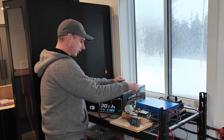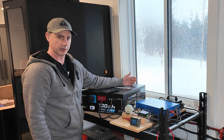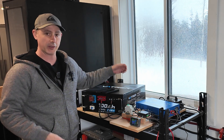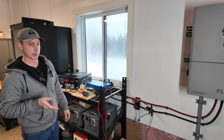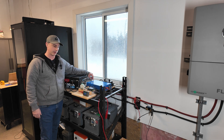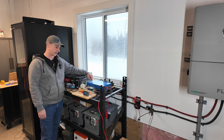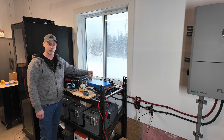So now we're charged up. I think I might have just burnt out another inverter — I had the inverter set to the on position when it should have been turned off. Let's try charging that up — turn the breaker on. Nope, I burnt out another inverter. Well, I don't have another 48-volt inverter on hand, so I'm going to have to order one on Amazon and do this test again. What happened was I didn't turn off the inverter first, so it sent a jolt of energy into it and burnt it out. I've been using this inverter for at least a couple of years, so it was probably time to replace it anyway.